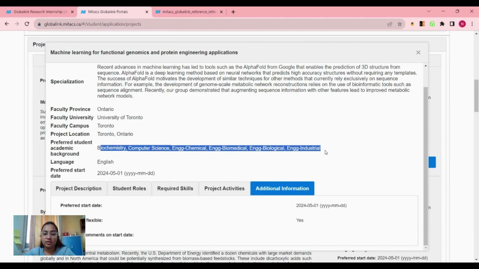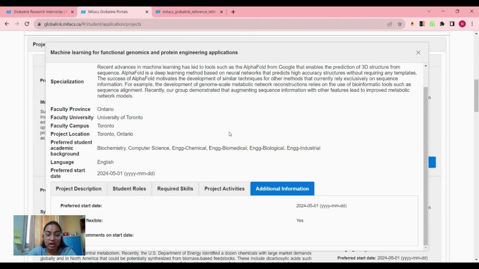What I'm telling you is that, for example, you belong to a different field, say mechanical engineering, and you are interested in this particular project. But as you know, you can apply only for 7 projects, so you should not miss out on your chance by applying to a project in which your chances of getting selected are low. It's not that I'm telling you not to apply for a project you're interested in, but I'm just trying to increase your chances of getting selected.